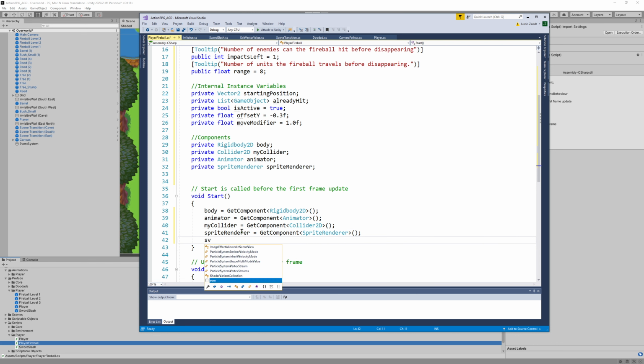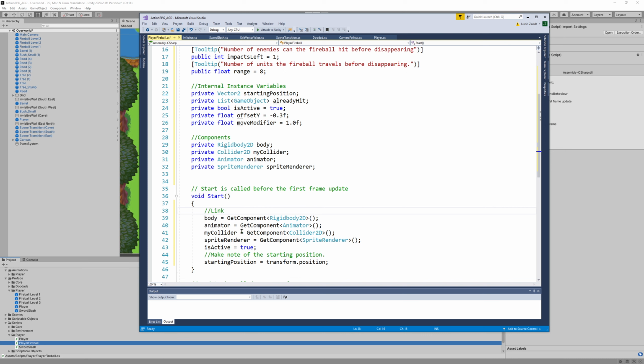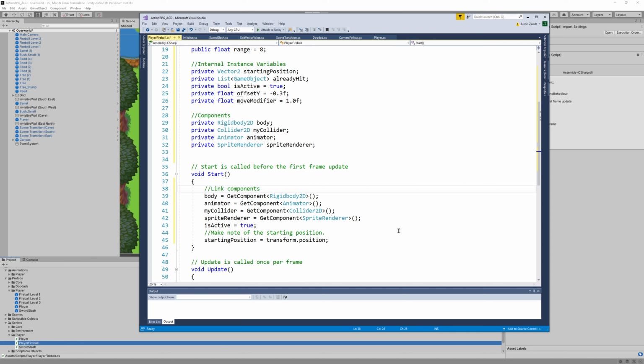Let's just make sure that active is set to true. And we need to document our starting position. Starting position equals my transform.position. Alright, and so that is our start method. We're basically just attaching the components and getting our starting position gathered.